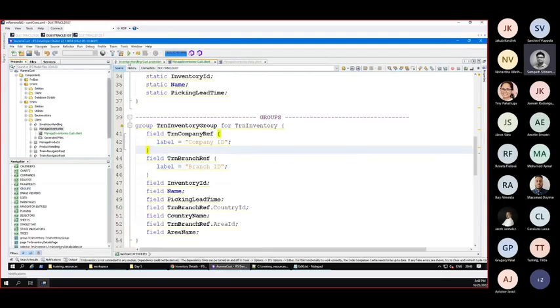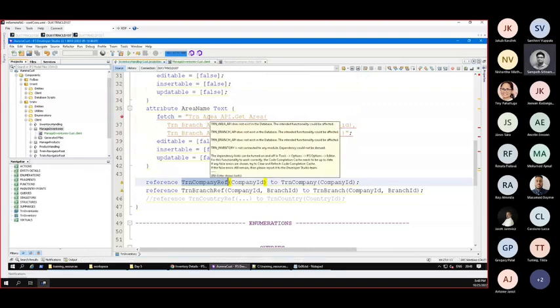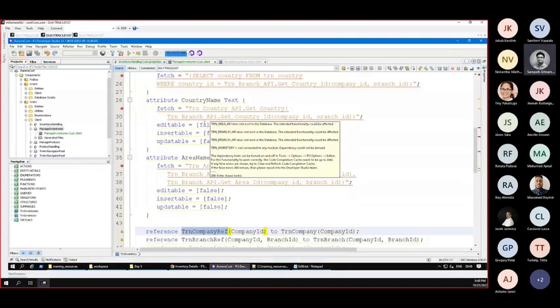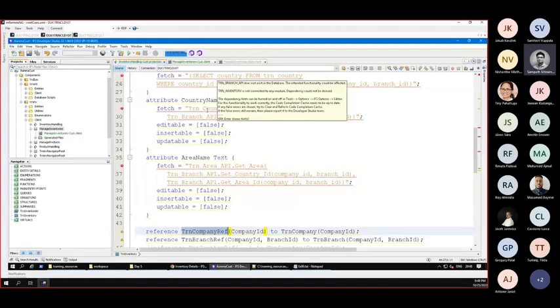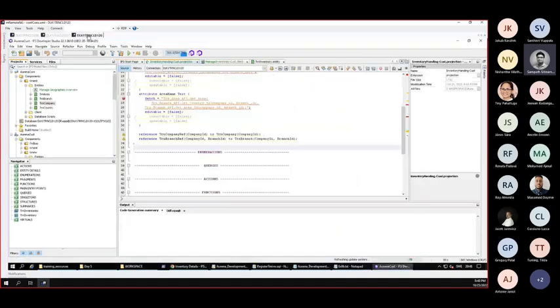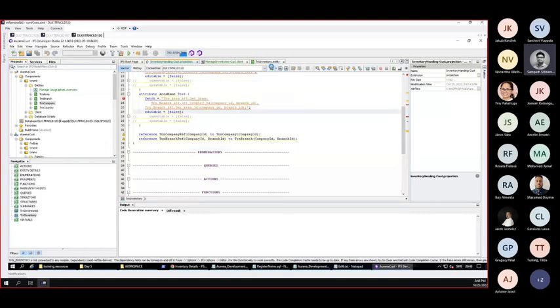And the reason is that, if you check the error message, it thinks that we know that these TRN country, they are in the TRN ENT. So we know that TRN INV is dependent on the TRN ENT. And typically in a proper development environment, this error would not come, but we have kind of sort of hacked it. So we are getting this problem, right? So we can actually ignore that. It should not be a problem. So let's try to deploy this right now.